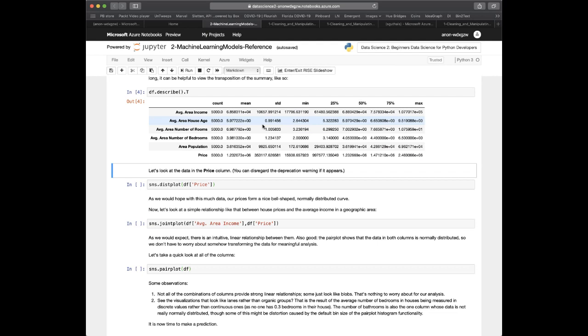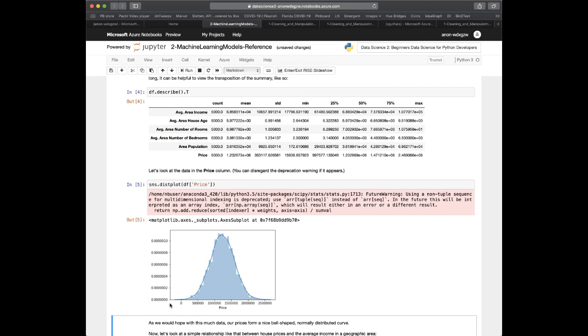Now, it's nice that these summaries are available. I tend to get a little overwhelmed by the numeric noise. I'm a more visual thinker, so it's nice to be able to very quickly look at the distributions of the values that might tell us something. The Seaborn visualization library has a distribution plot. I'm going to pull out the series associated with the price column and then do a distribution plot of those.